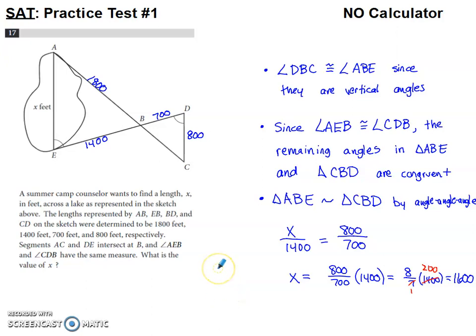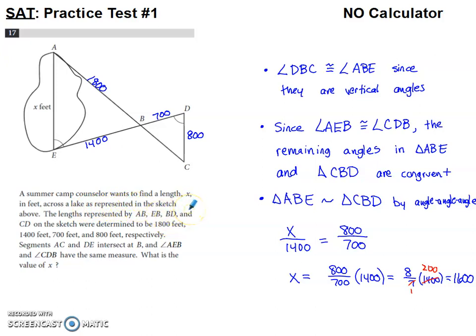So 17 is a grid-in question, and it's a geometry application. So it's definitely a little bit tricky. You wouldn't have to have all of the stuff that I've listed on my screen here. I just kind of wanted the video to make sense as we took a few minutes to talk about the problem.